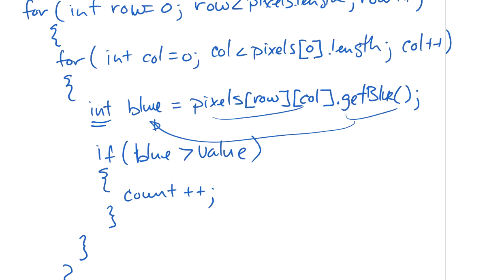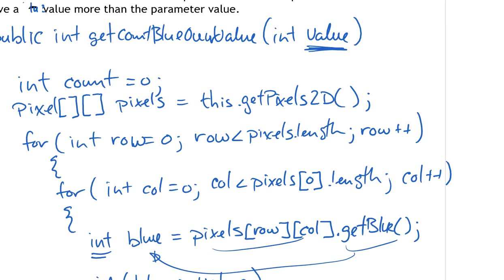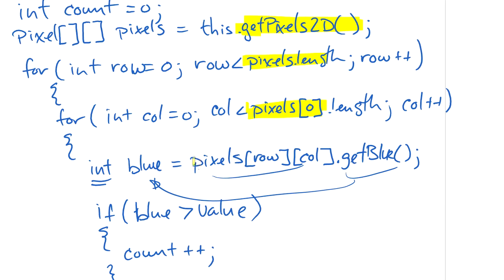Right, so at the heart of this, I think the thing that you probably want to make sure you review just a bit is the fact that the picture class and the simple picture class both have this way of getting all the pixels in an image called getPixels2D, and then be sure you're aware of how to pull out how many rows and how many columns a particular picture has, and then remember that when you call pixels at row column, that is a pixel, and then you're calling the getBlue method on that particular pixel. And if you look at the return type for that method getBlue, it does return an integer.